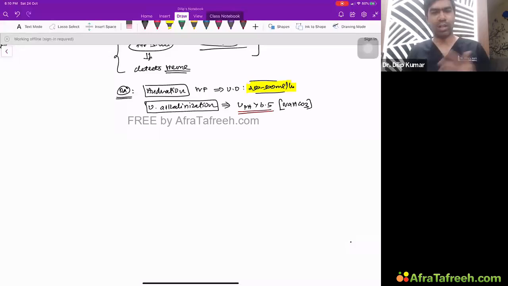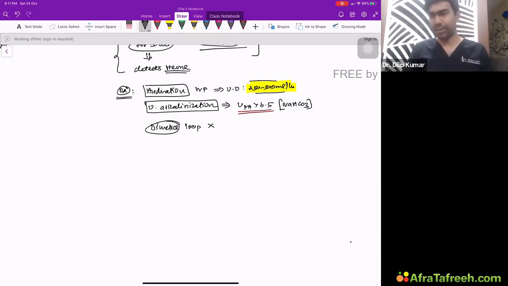You can manage more conservatively itself. Is there any role for diuretics? As far as diuretics are concerned, loop diuretics have no role, but they have some experience with another diuretic called mannitol. But currently, again, it's a big no. Many trials tell you not to use mannitol.